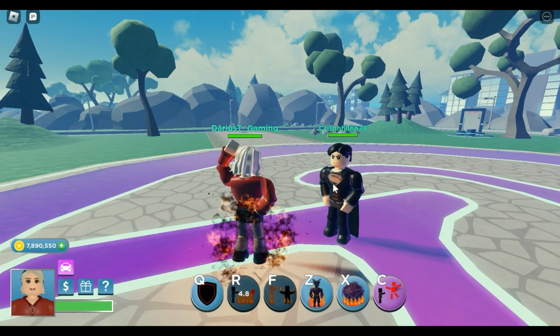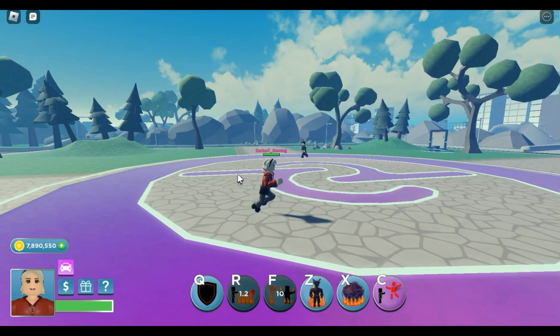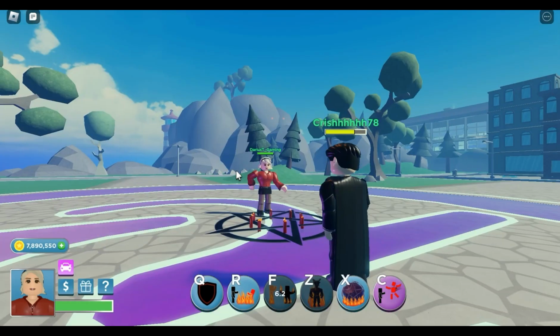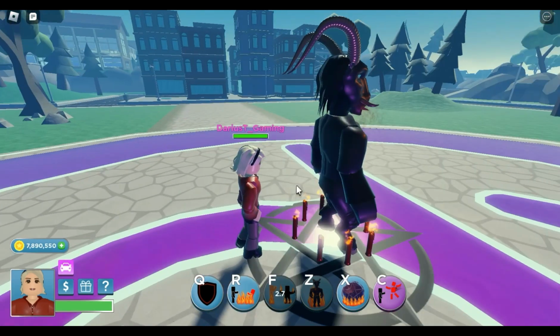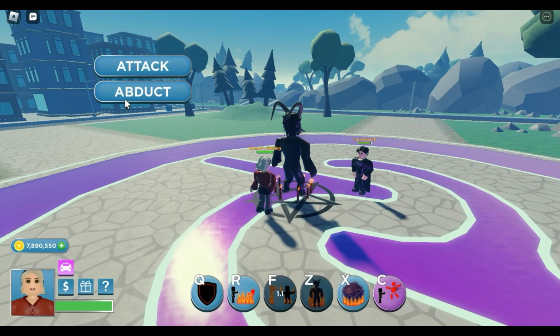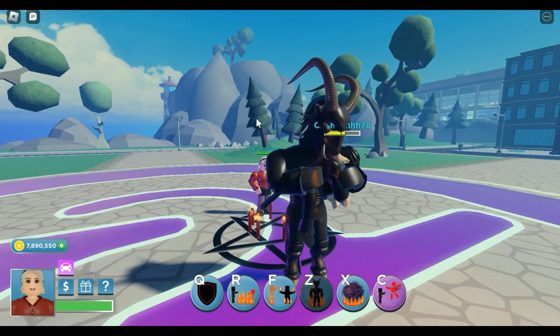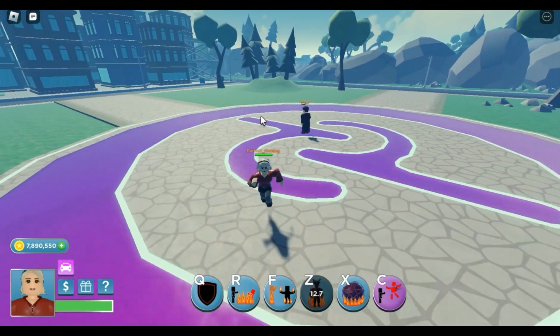We have F, which lets me teleport. I can teleport and it deals damage. Did half my health. We have Z. I can summon me a demon. And I can make him attack. He gonna eat you up. Real tasty, real good. Or I can make him abduct you.